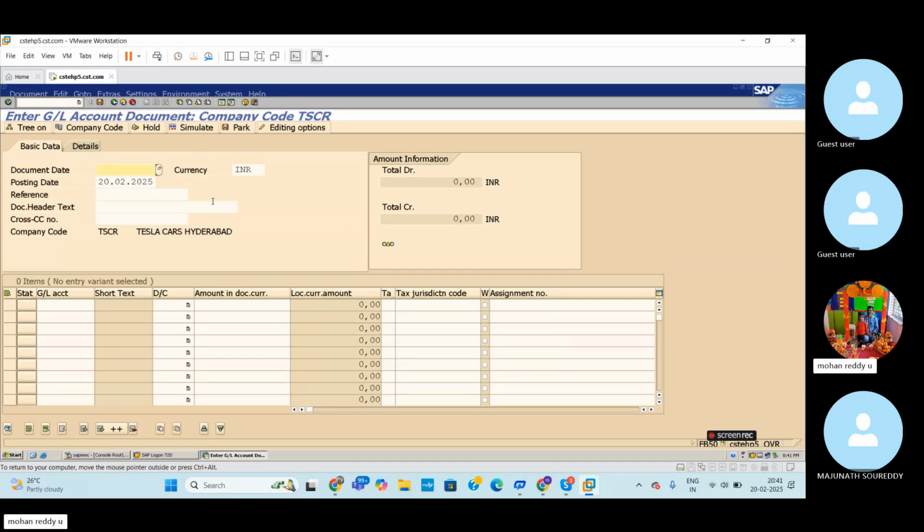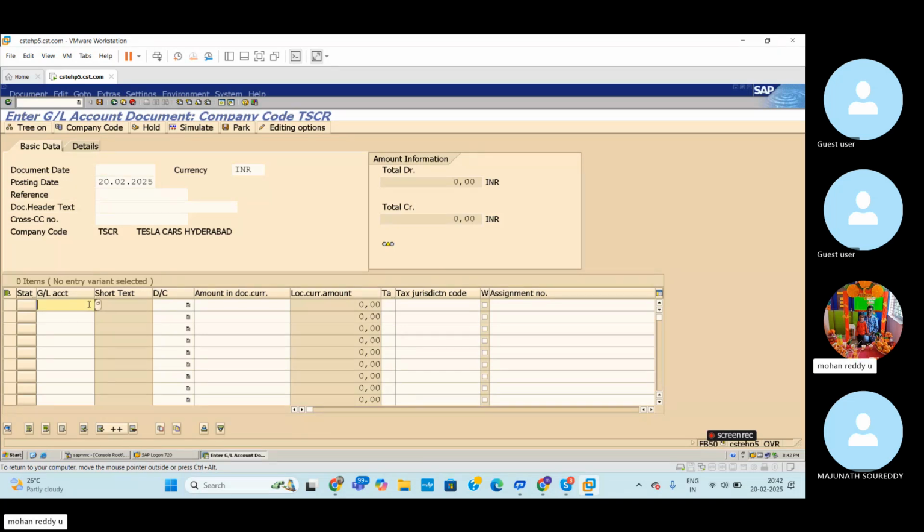Here you can see this is the one screen, right? FB50 means normal transactions. For example, as part of your business, your company paid the electricity bill, 1 month electricity bill, for example 1 lakh. This transaction is electricity bill account debit to bank account credit, right? So here the electricity bill GL account we need to enter on the debit side.